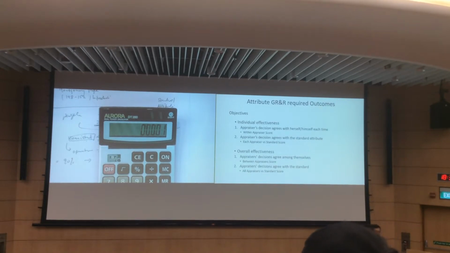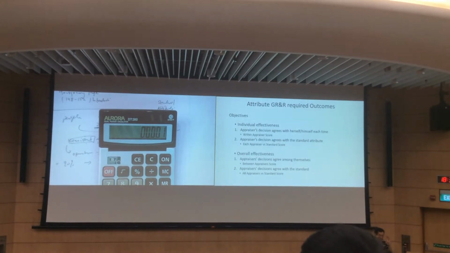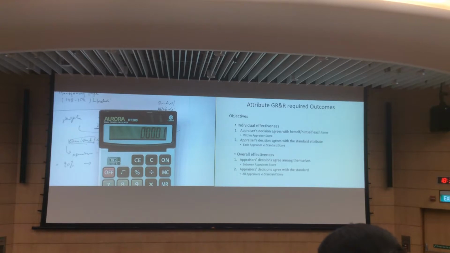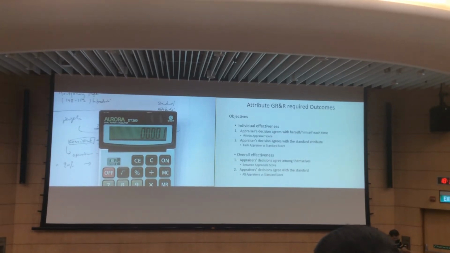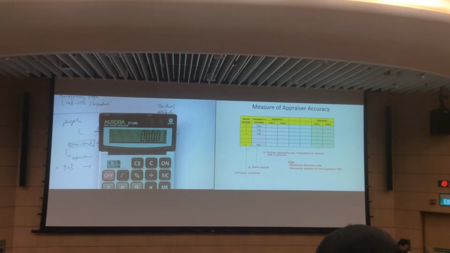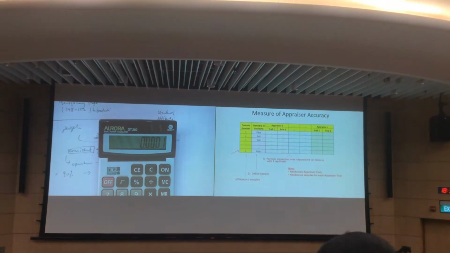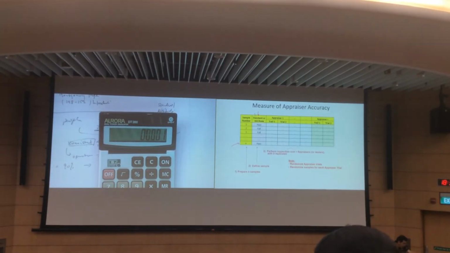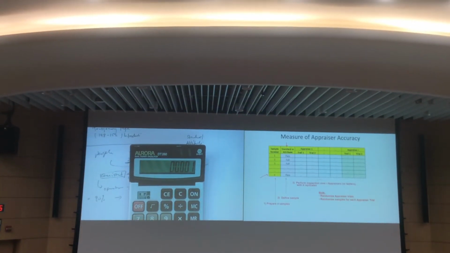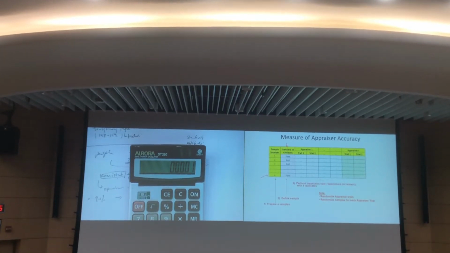Some people devise a way to do it such that you check the consistency of the operator and then the consistency against the standard. And then you rank them. We go through one example, you know that, right? So what you have is, okay, this is the number of samples you have. Let's say you go to scratches on a printed circuit board or IC chip, or a lead frame or something, a big frame, right?